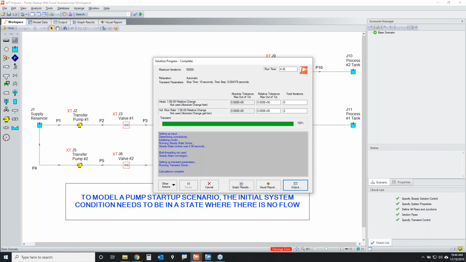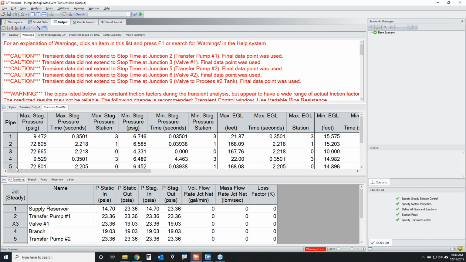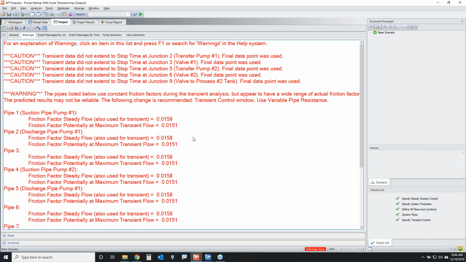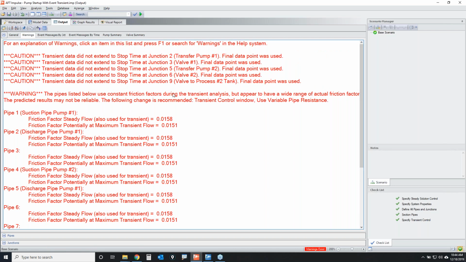All right. So if we take a look here at our results, we can monitor what our maximum pressures and minimum pressures are and all that stuff. There's a whole bunch of red warnings here that, after you go through and look at them, you can learn are really not that severe. The important thing is when you see warning messages, be sure to actually read them so you know what they're saying.